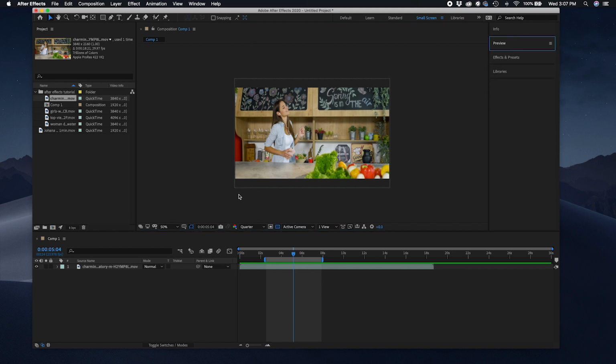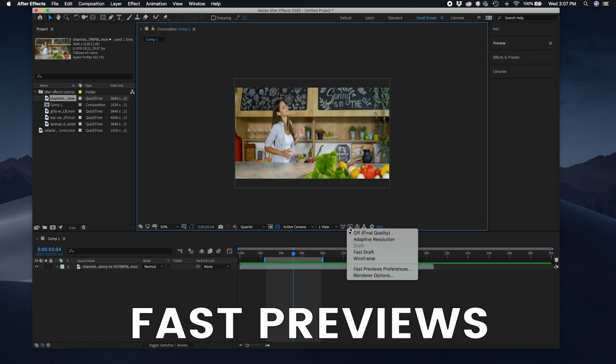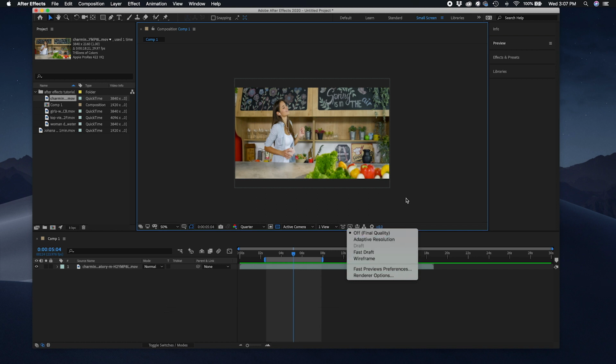I think we just leave it there for now and focus on another thing here that I want to show you. Because I'm recording on the screen, I cannot use it, but adaptive resolution is basically a way for the computer to use the RAM to adapt the resolution depending on the performance of the computer.